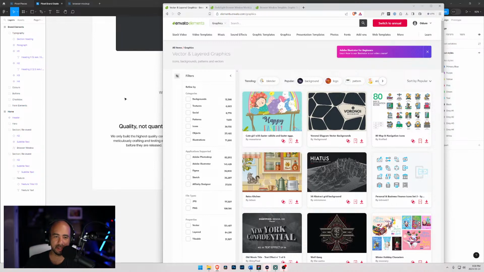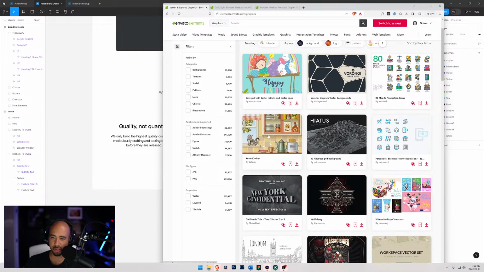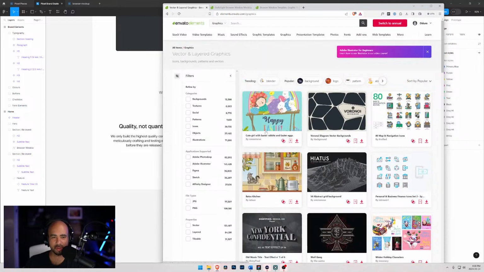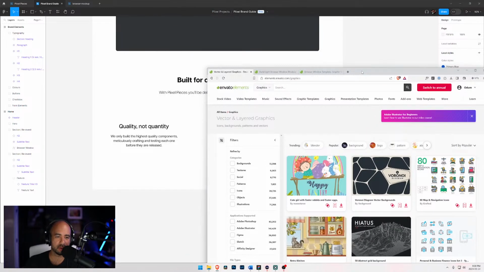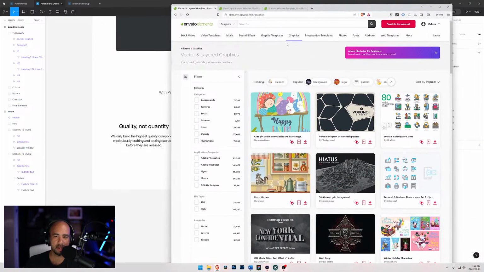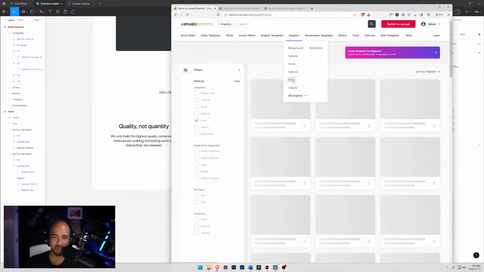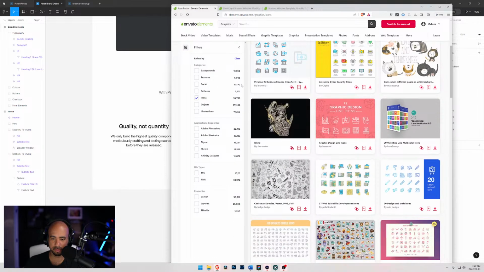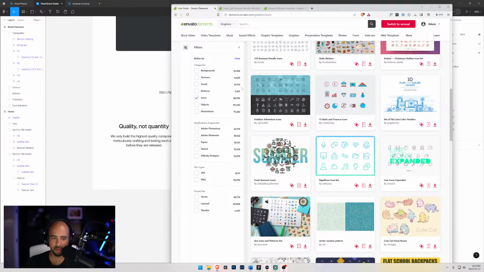I don't want to say that in terms of saying anything bad about the quality of the work. Some people here do amazing work. But of course it's not custom, so that's why it's never exactly what you're looking for when you're looking at stock images or illustrations. So quality. So I need an icon set. This is going to be hard to find.